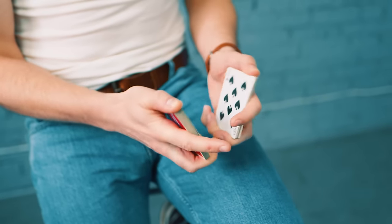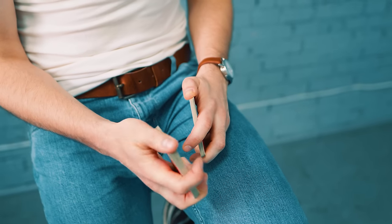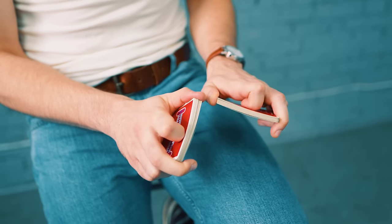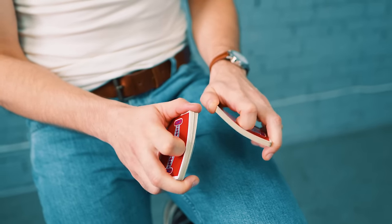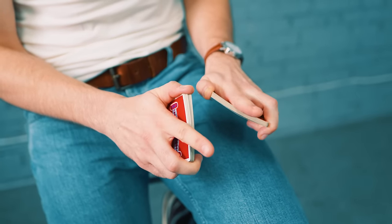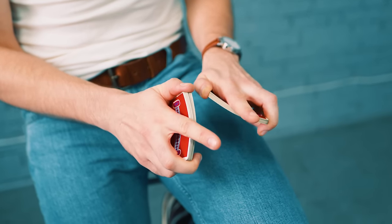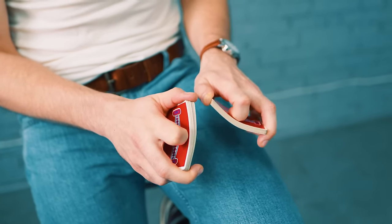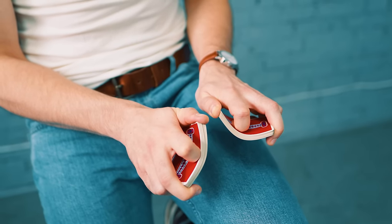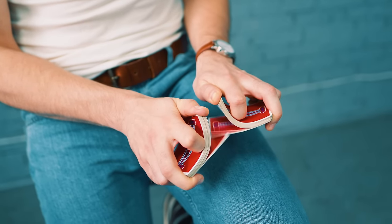This is done with about the same action as when you were splitting the cards in the first place. Now you have to riffle the cards simultaneously on each packet. So you push down with the knuckles of your index fingers. Some people love to push with their index fingers being straight like that. I don't know, you can extend your fingers if you want to, or you can just push with your knuckles. And then you want the two packets of cards to intermesh during the action of riffling, like this.